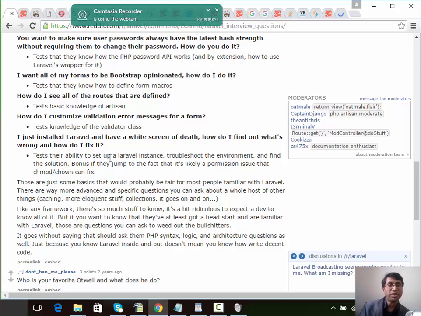Okay, I can show this related stuff. White screen of death in the beginning of the Laravel installation. Okay, I think they usually say that it's a permission issue. A permission issue for sure will cause this. It can also be a configuration issue. Depending on the error configuration, it can be a white screen of death, or it can show you the trace of the error or some error messages.